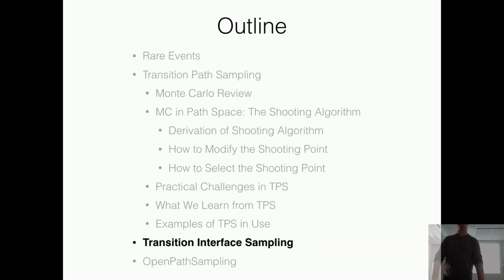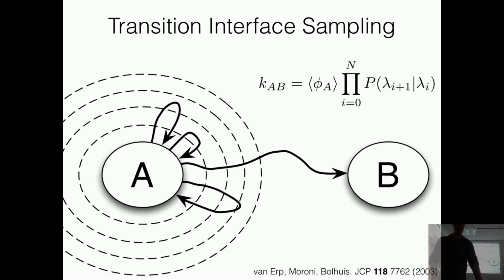TIS is transition interface sampling, which I will briefly go over now. TIS differs from TPS in that we have these interfaces. And now we have multiple path ensembles that we're sampling simultaneously. We have a state, another state, multiple ensembles. And now each path ensemble has a rule. The transition path ensemble that we did before had to start in A and had to end in B. This one, it has to start in A, it has to cross the interface, and then it can either go back to A, like these do, or it can go on to B. Both of those are allowed.